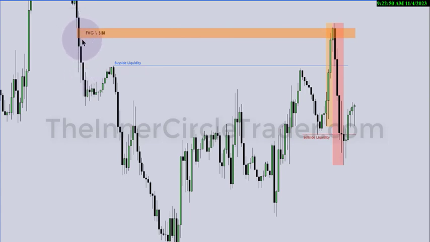This separation between these three candles here, one candle in the middle, this is what I call a fair value gap. It's a very specific price level that we look for, and it's one of the most visual things that you can see from my repertoire and the things I teach. Your eye should jump right to it when you see it.